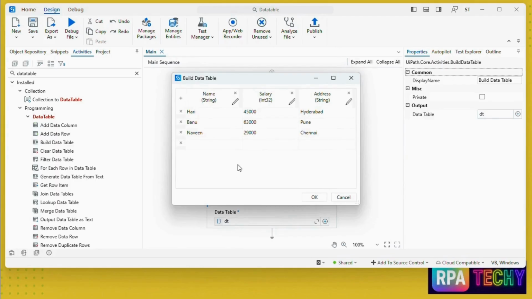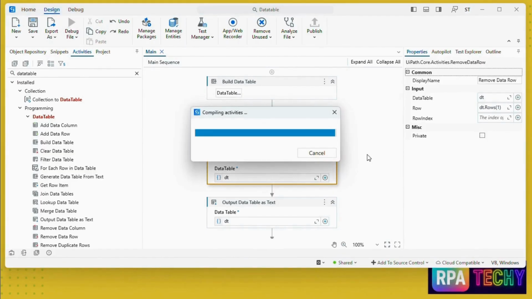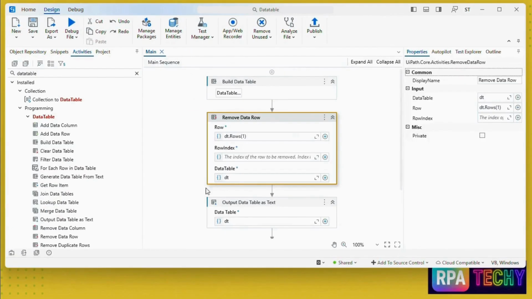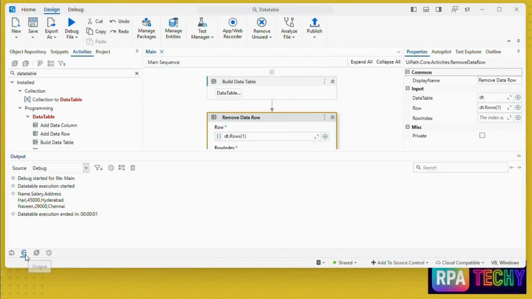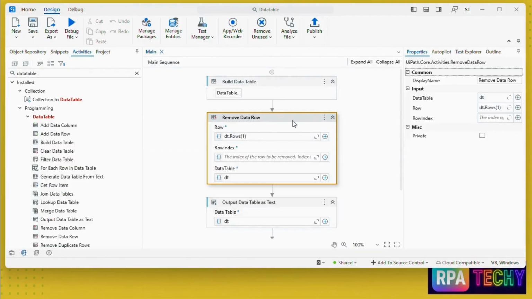If I execute the remove data row activity, Banu details should be removed and we should have only Hari and Naveen, right? Let's save and run the process and verify the output. In the output panel, we can see only Hari and Naveen details. So Banu details got deleted.